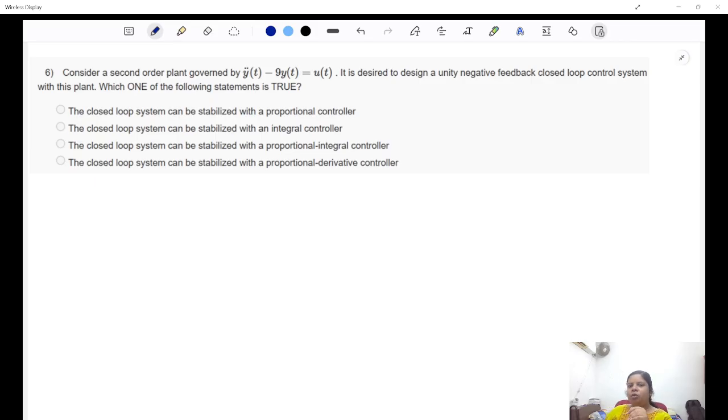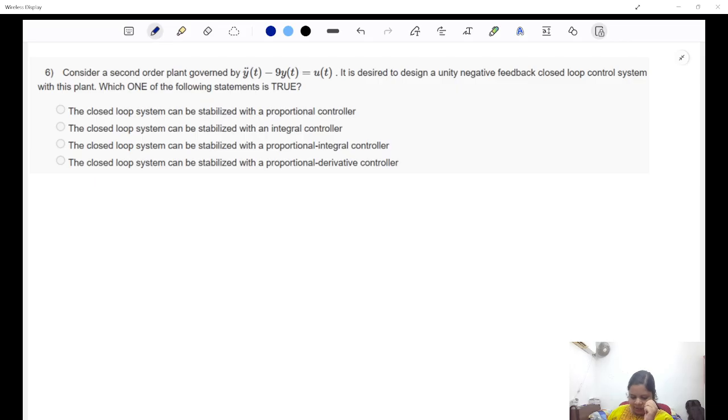At the end we came to know that it was the PD controller which was stabilizing. We will be able to stabilize only with the help of the PD controller because that gives us the liberty to tweak the gains for all the coefficients. In all the other cases, either the polynomial for the characteristic equation was not Hurwitz due to some missing coefficients or due to some sign change, right? So in that case, only the PD controller was making the system stable. That was the case that was coming up there, right?